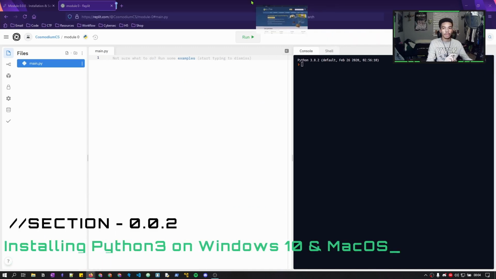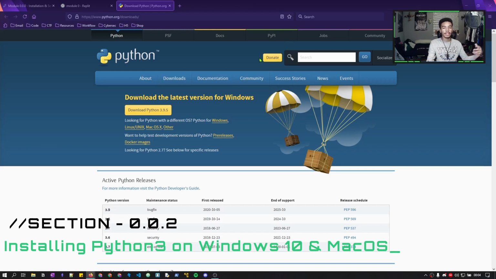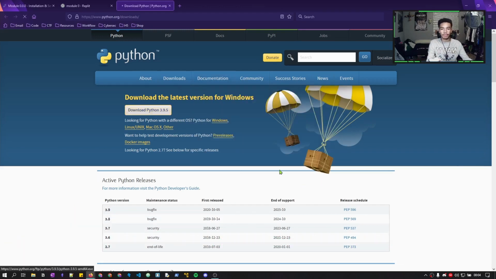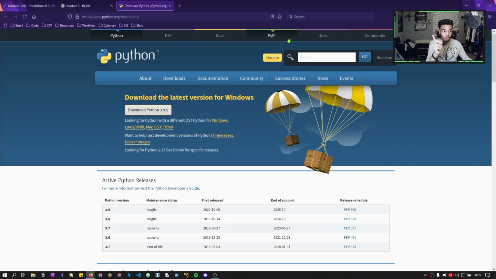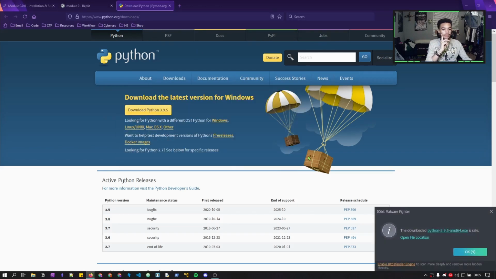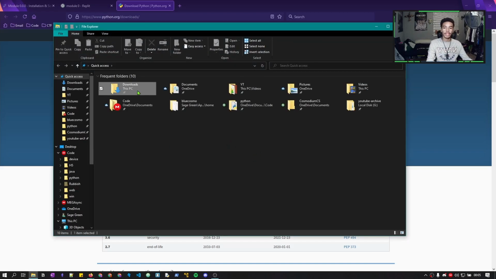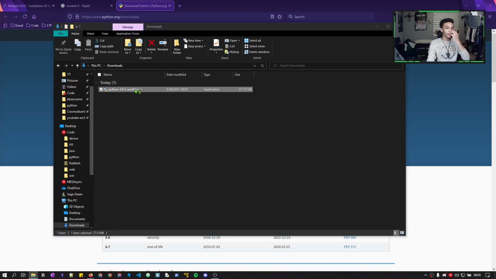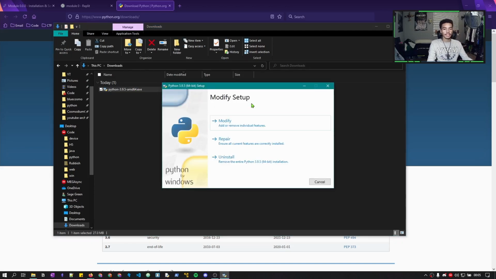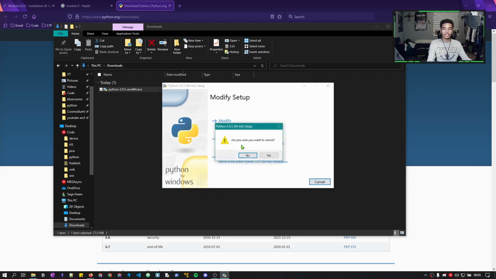This is section 2, installing Python on Windows and Mac, and technically Linux if you want to. So let's hit download Python 3.9.5 and save the file. Again, it's linked in the course overview. So once you have it installed, you can open up your file explorer. You will go to your downloads, and right here will be your Python 3.9 file. So you can double click this. Yours won't look like this because I already have Python 3 installed, but it's going to ask you if you want to install Python. You would just follow through with this and install Python.